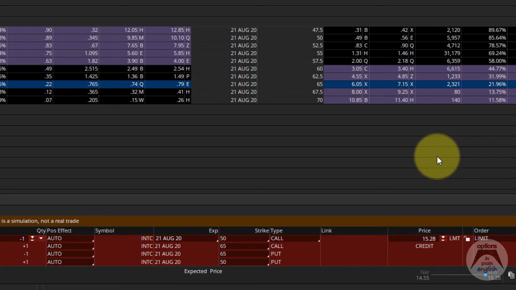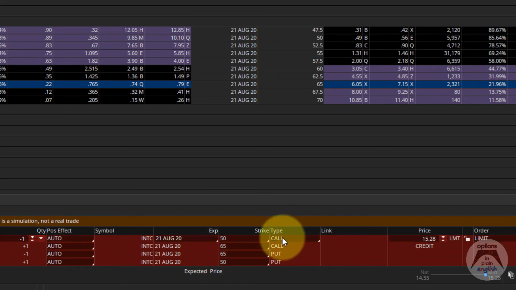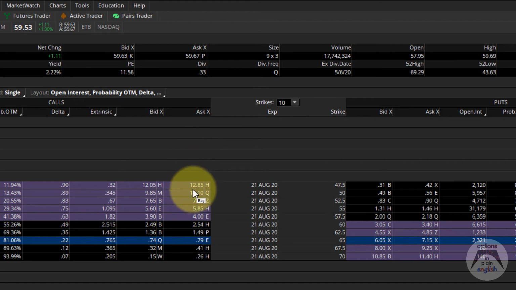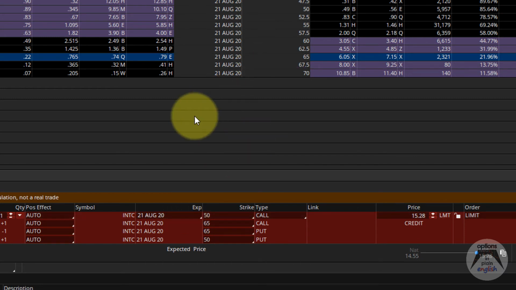So it's unlikely that I'm going to get filled here. But again, as we were mentioning before, we need to be careful here because in this case we have the short 50 call, and this stock, Intel, pays a dividend. So if it pays a dividend, then my short call is going to be at risk of early exercise. So this short box, even though you might think, okay, I'm going to get 28 cents for free, you have to really take a deep dive into the numbers to see whether your call is going to be at risk for early exercise, and whether that's going to affect the pricing of all the components once the dividend is paid out. You would need to check the dividend date, whether it affects you or not.